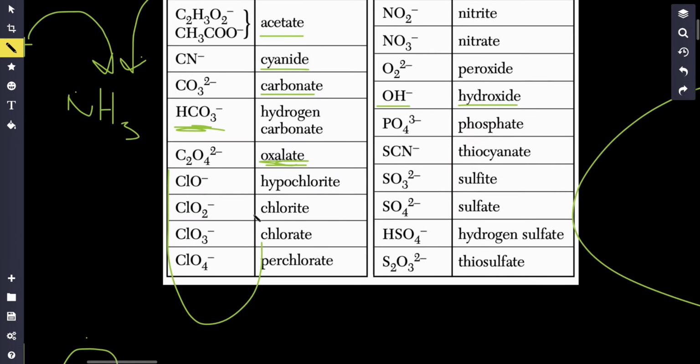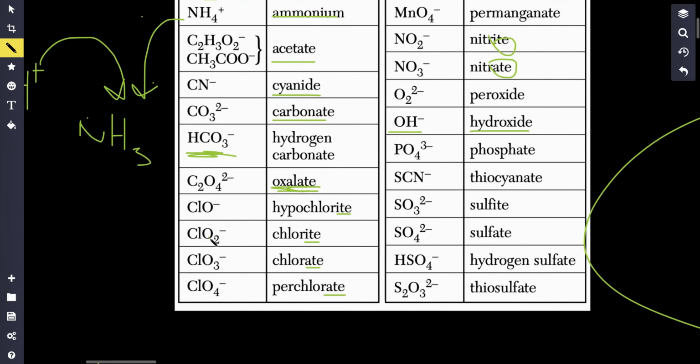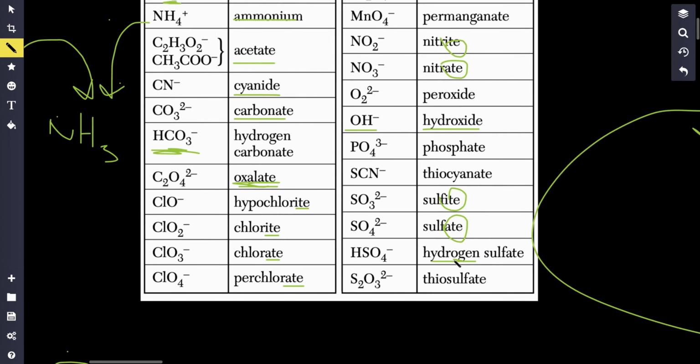Now, the way I like to remember these is it goes from -ite to -ate. Whenever you hear -ate, that means that it has more oxygen than -ites. Look at everywhere: nitrate, NO3-, nitrite, NO2-. Ates have more oxygens than ites. See, sulfate, SO4 2-, sulfite, SO3 2-. See, more oxygens. And once again, hydrogen sulfate is just sulfate, except it gained an H+ ion. So it gained a positive charge, so that's why it becomes only 1-, and it gains a hydrogen.